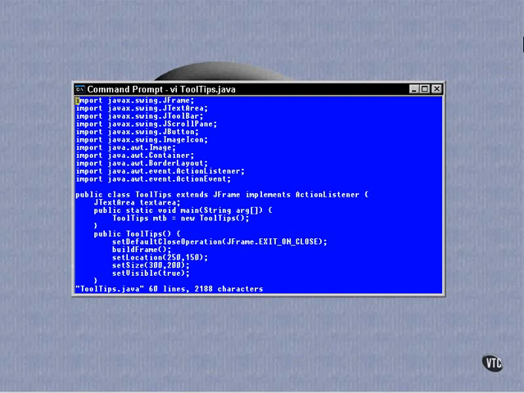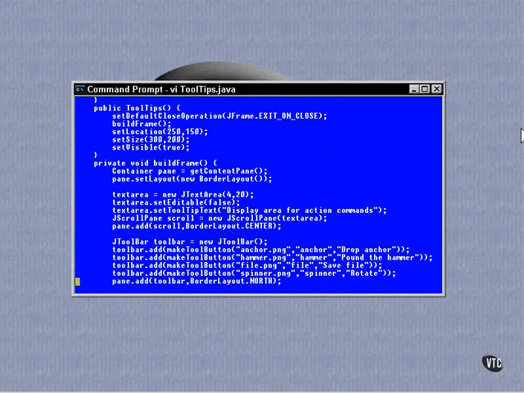This time a tooltip has been added to each toolbar button and to the text area in the center. With any class that has a JComponent as a superclass, you can use the same method call to insert text for a tooltip. A tooltip has been added to the text area in the center of the window with this call to setToolTipText.